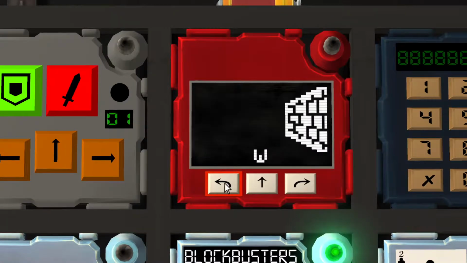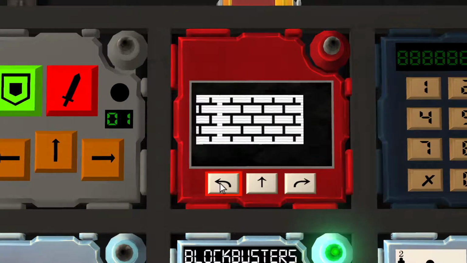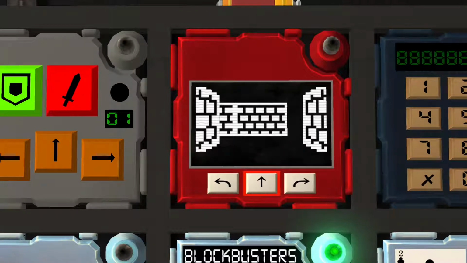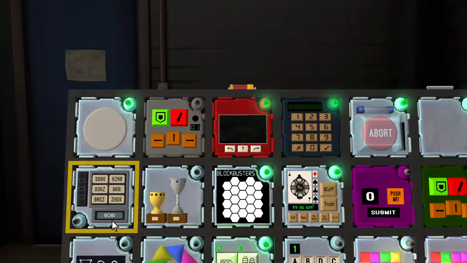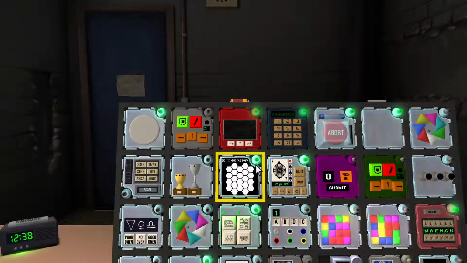Left. Forward twice. Left. Forward twice. Right. Forward, left, forward into the first wall. Okay, let's do a dungeon. Which one is the first one? Go on with the gray. The gray one, yes.